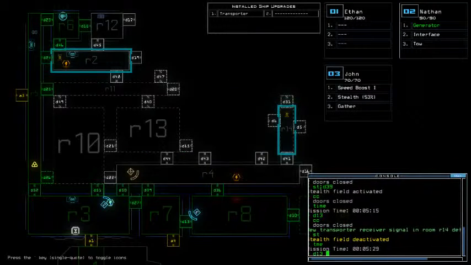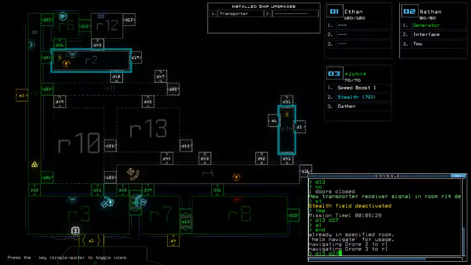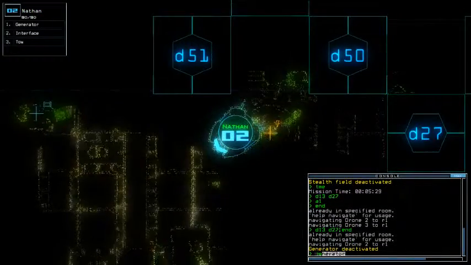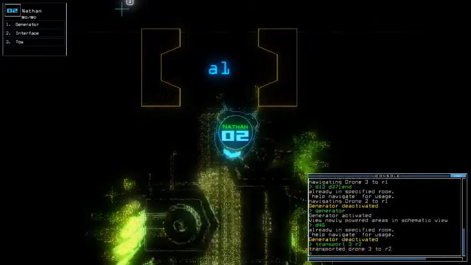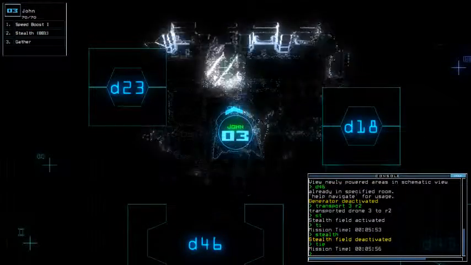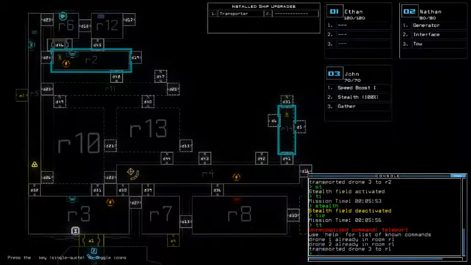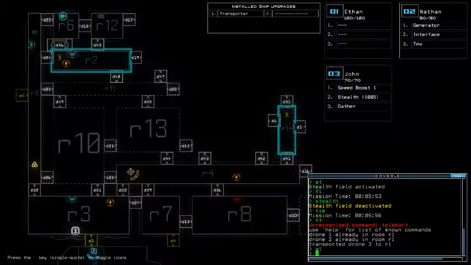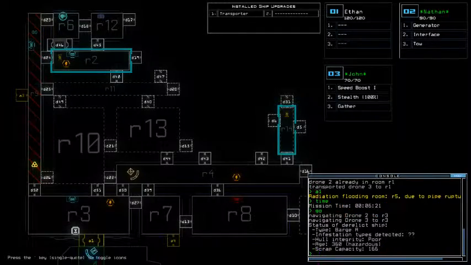Stealth again, time. D13, D27, A1. And 19, I'm gonna stay to close this. And oh god, actually, let's open D46. Transport 3 or 2. Stealth. Oh my god, Jesus. I have to bait slime spawn. Right, nothing here. Alright. Close A1. That room's supposedly clear. But. Alright. Okay. That's fine. Go. In the meantime.